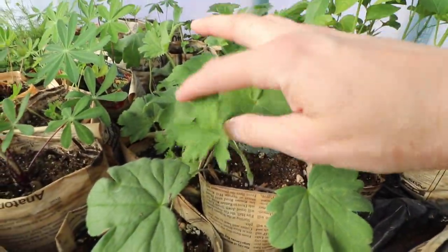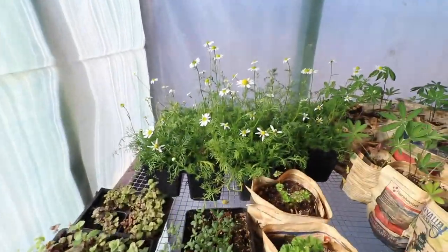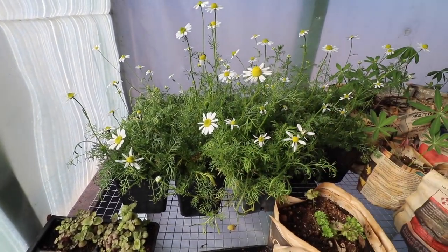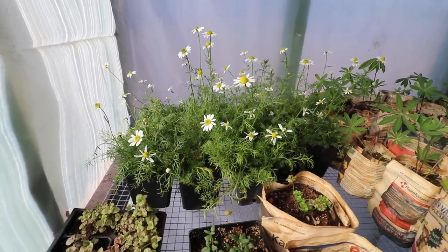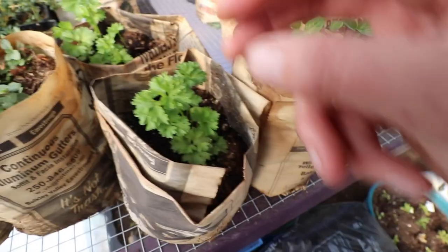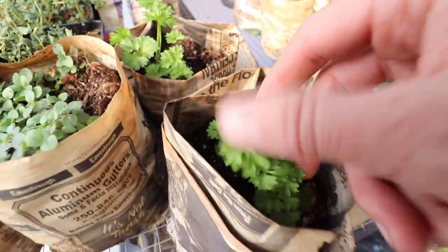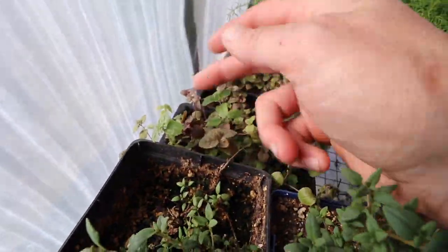Peppers, peppers, peppers and more peppers. I potted up the delphiniums the other day and they're looking so much better, and the same with the lupins — looking absolutely fantastic. I have to get in here and harvest off my chamomile. What I've been doing at the recommendation of one of you is to keep these all cut off so that these plants don't go to seed — I started these way too early and will not do that again next year. You can make tea out of these flowers and they smell amazing. These little cuties are parsley, looking really nice now that I potted them up. This is English thyme and oregano over here, both looking really good.